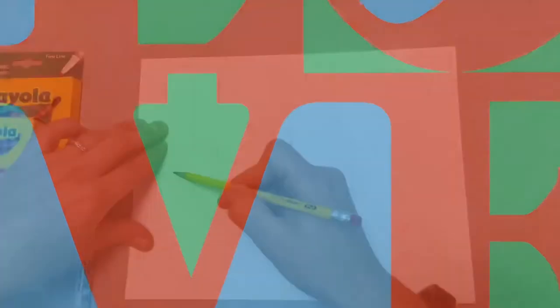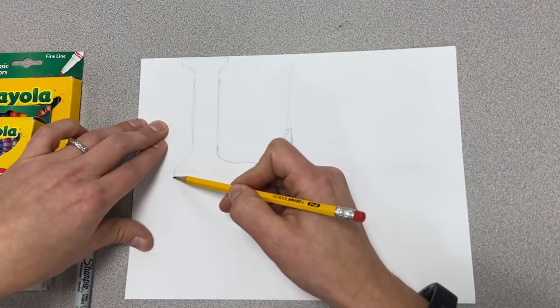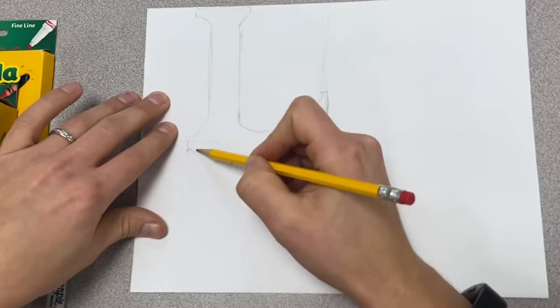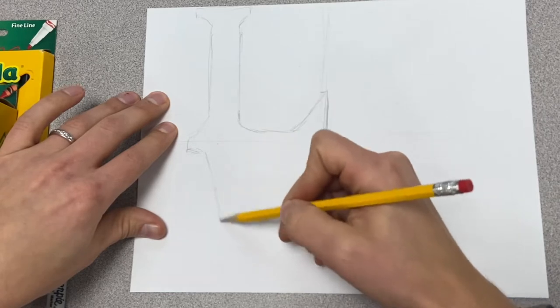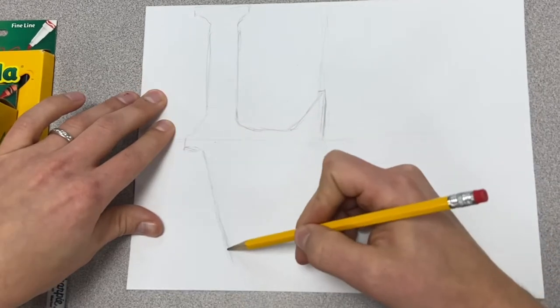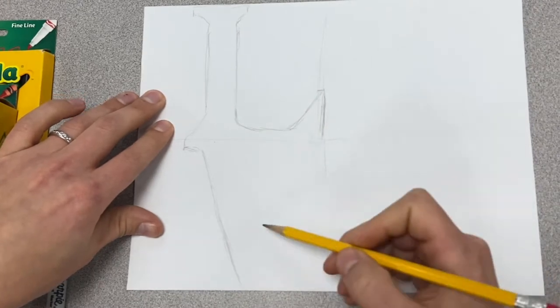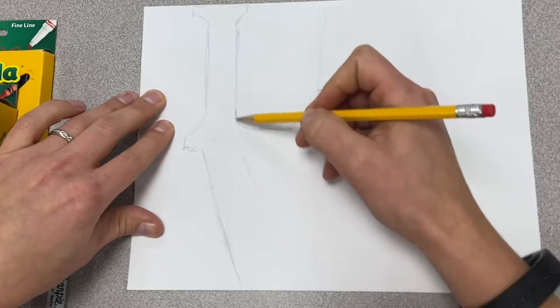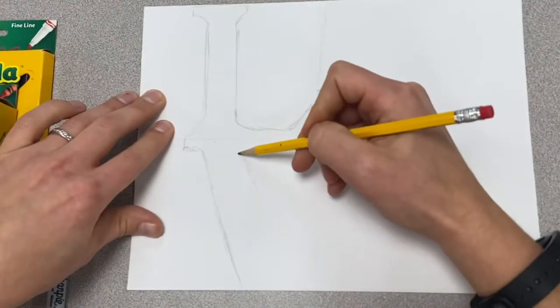I'm going to go right down to the V from there. So that continues down on the side of the L and then goes over. Then that'll bump right into this spear that goes down for the V at a diagonal, right down here to the bottom, about that same thickness. Try to match up that thickness from this one as it goes down here.